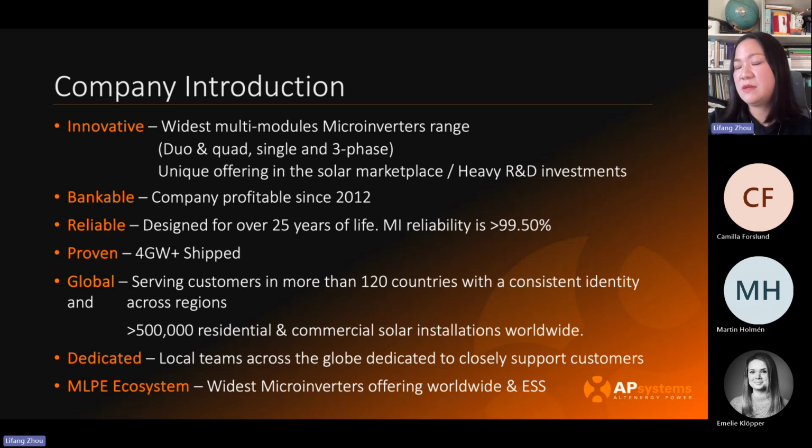As I mentioned at the beginning, we have a local team to serve our local customers, so customers do not have time difference, language difference or culture difference. When we need to travel to support our customers, we have no problem with visas and can come as soon as possible. We do not only have microinverter products, but also storage, rapid shutdown and optimizers. But 90% of our focus is on microinverters.